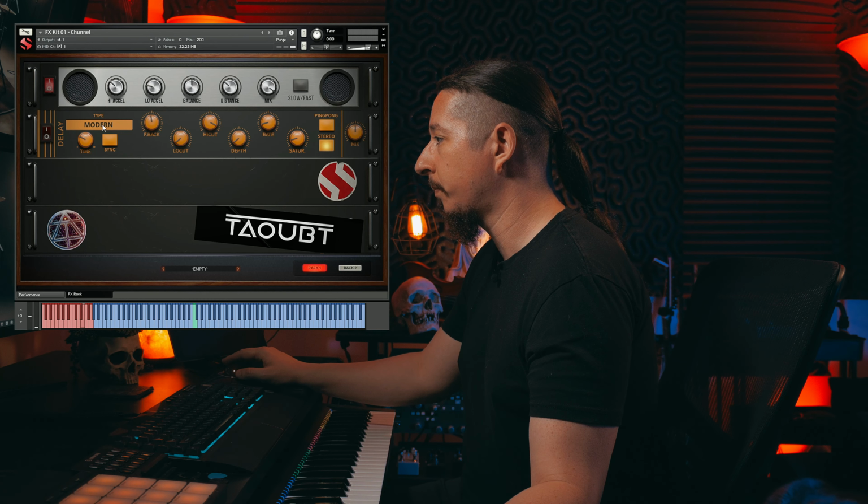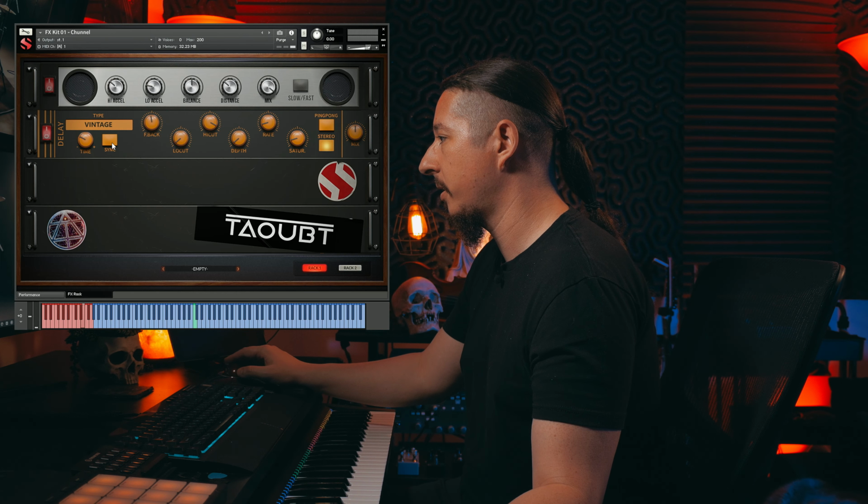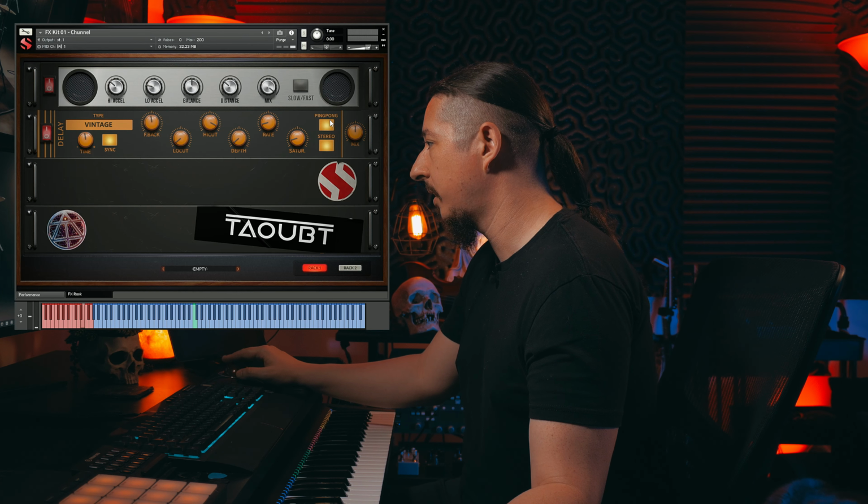And then if you want to add some more on top of that, let's add a delay. You'll see you have some different types here. Let's choose a vintage, turn this on. I'm going to set this to sync, and then I'm going to enable ping pong because I want to add to that stereo field.